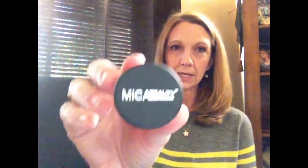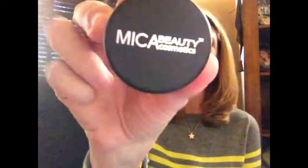The first thing I'm pulling out this month is from Mica Beauty Cosmetics — not sure if it's 'Mica' or 'Mika' — and this is an eye primer. It's just a basic tan/beige color that pretty much everyone can use. This retails for $44.95, which to me is a lot to pay for an eye primer, and I really don't think I would ever pay $45 for it. But I like this brand — BoxyCharm has sent me several things from Mica Beauty Cosmetics that I've really enjoyed, so I feel pretty certain I'll like this too.